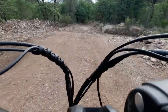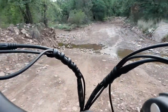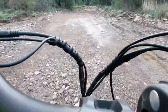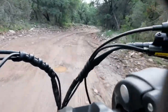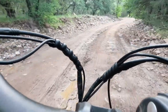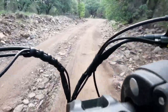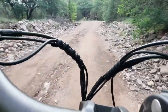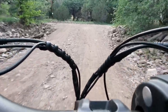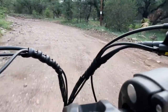Here's something I've learned since I've got all these rocks where I ride. You gotta really watch where you're going. As I get out of these potholes here, I should be on the other side of this, but I'm not gonna cross over in that mud. One of the things I've learned is don't look at the thing that you don't want to hit. I know that's a double negative, right?